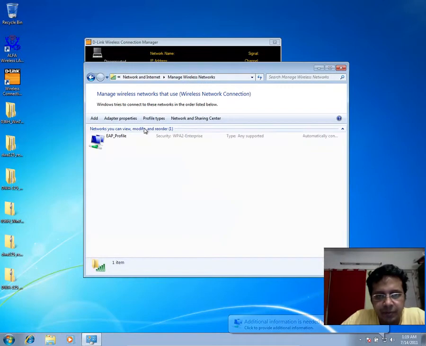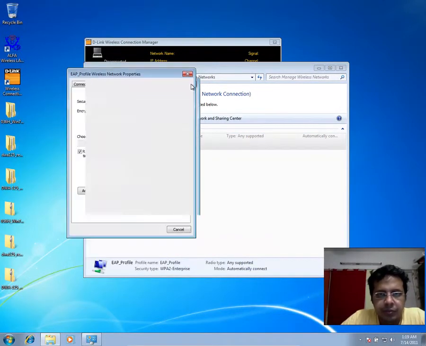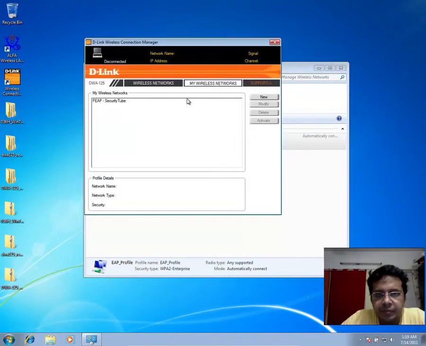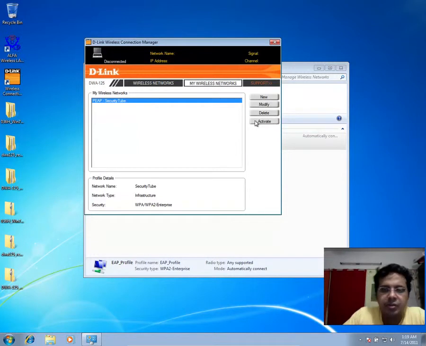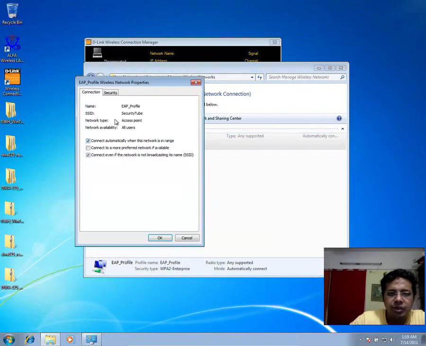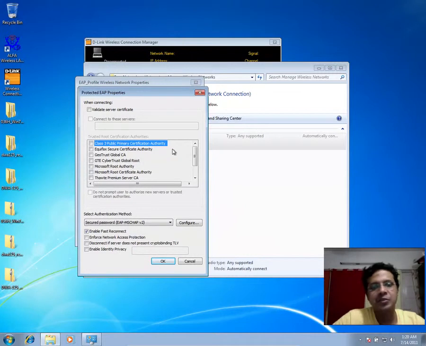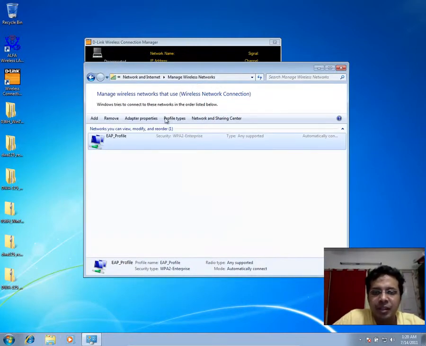So as an example, I guess it's not updated yet. Let me just select this and click activate. Right. And now let me go back. Hopefully it saved it now. Well, looks like there's even a little bit of a bug here where it's not even enabling the certificate validation by default. Anyway, that's all for this part.